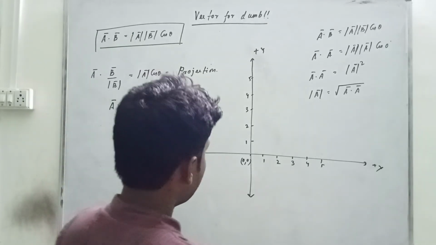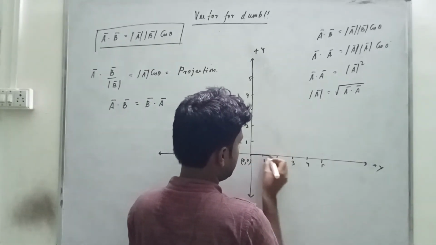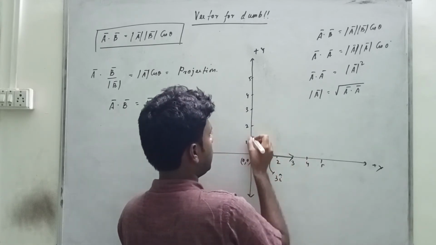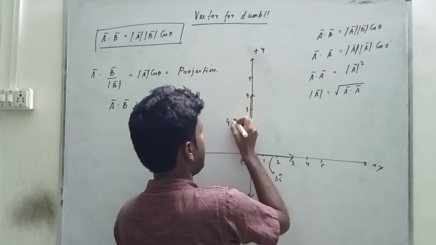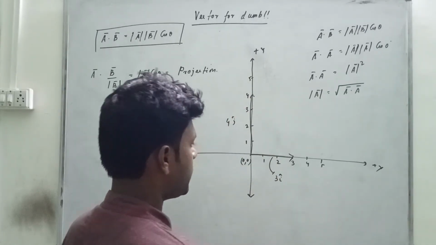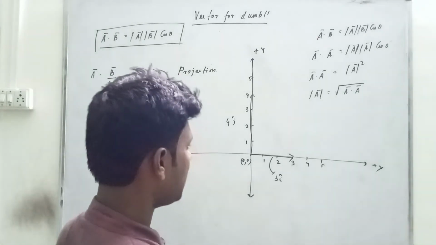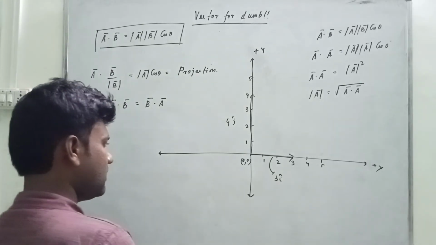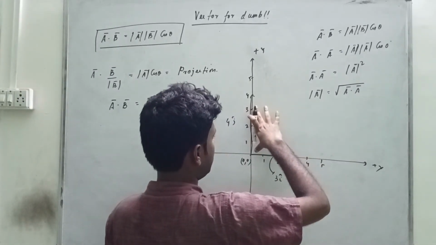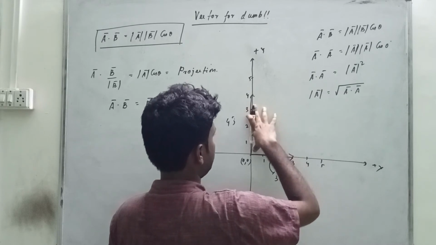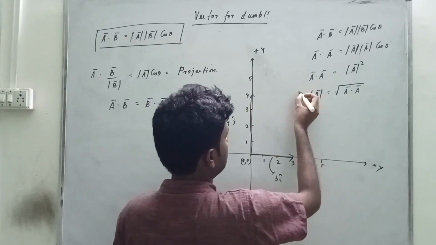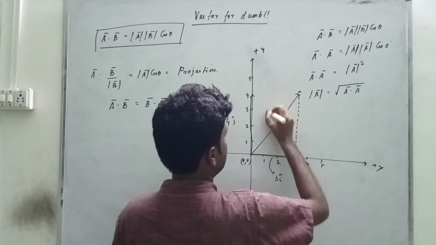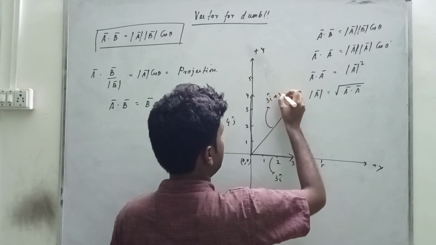Okay, so now if you have a vector like 3 I cap and a vector like 4 j cap, then what will be the diagram of 3 I cap plus 4 j cap? All of you know how to add these, right? If you just translate this 4 j cap from here to there, and connect the initial point and final point, you will get 3 I cap plus 4 j cap, right?